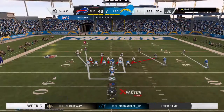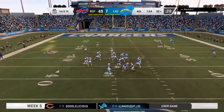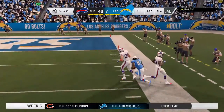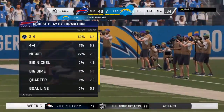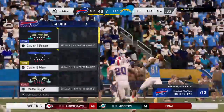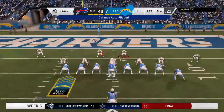So 1st and 10 now from the 30. 18 Gator. Ready. Throwing to start the drive, Patterson. He's got it to Williams, and a nice gain of 21 yards. Offense for them has been at a premium. You wonder where plays like that have been all game long. They're thinking the exact same thing themselves, but they're also looking forward now, because now these plays are really for next week, trying to get some momentum going.